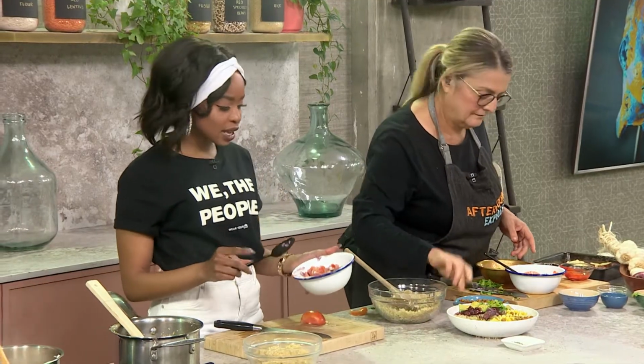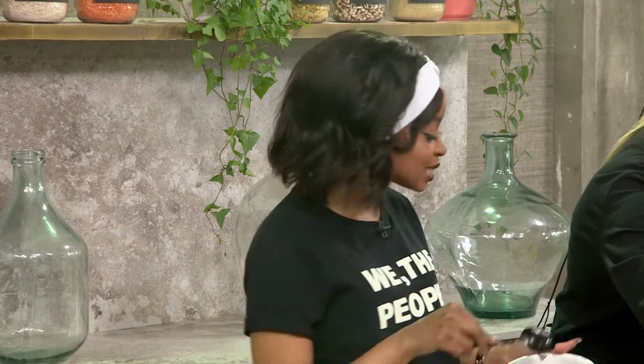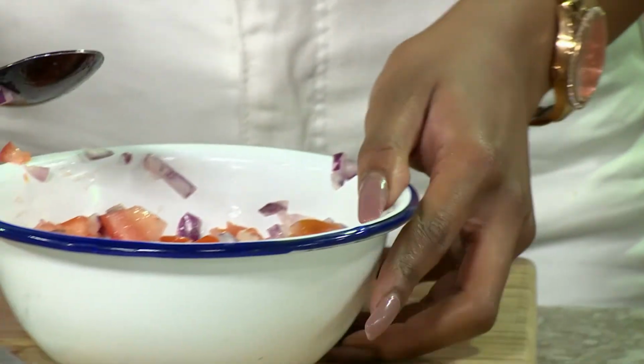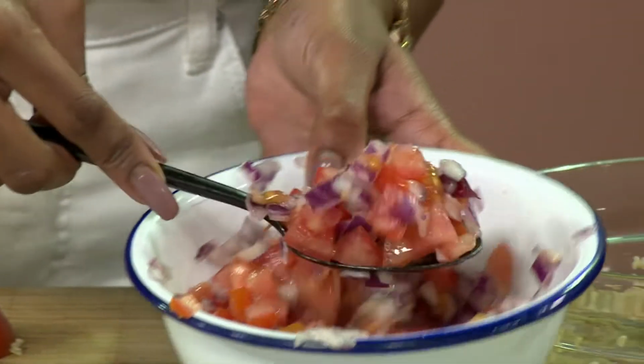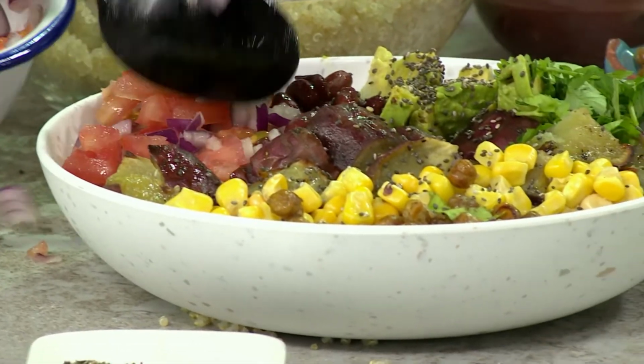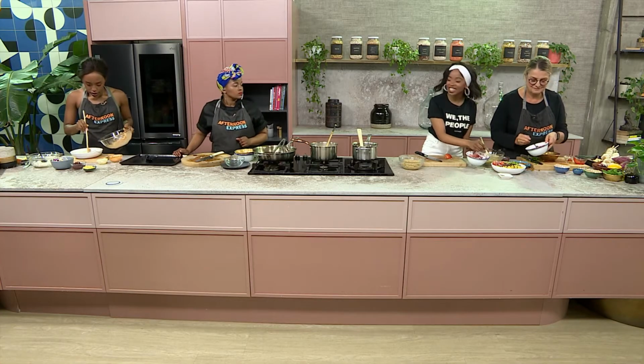So before we just finish off on our vegan dish here, I've made a little bit of a salsa. Is this done? Is there anything else I need to add in? Just a bit of tomato. That mayo, anything? Nothing? Coriander. You can put a bit on the side. So that's the big thing about the bowl. You can eat a little bit here, eat a little bit there. And what's nice here, you can share this bowl. Won't it be a nice sharing bowl? This is definitely a delicious sharing bowl. Okay, so our vegan bowl is done.